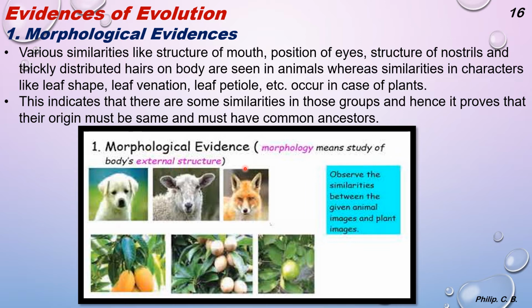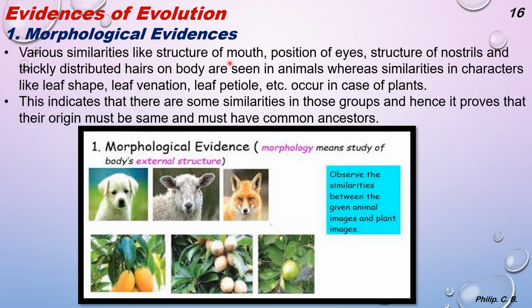If you see here, all these species' external look, right? The presence of two ears, the eyes, nose, mouth, right? The facial structure almost triangular. In case of plants, the leaves, formation of fruits, flowers, etc. So observe the similarities between the given animal images and the plant. So these external features are nothing but morphology. Okay. Now I think once you understand the meaning, it becomes easier to learn the concept.